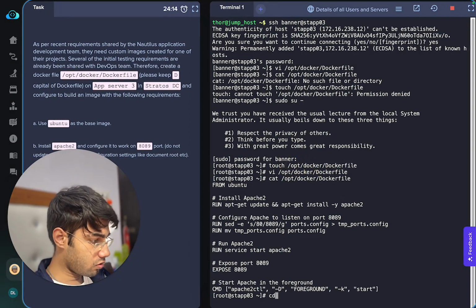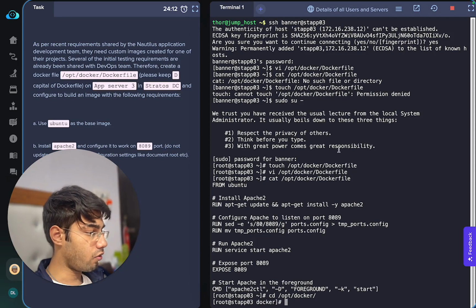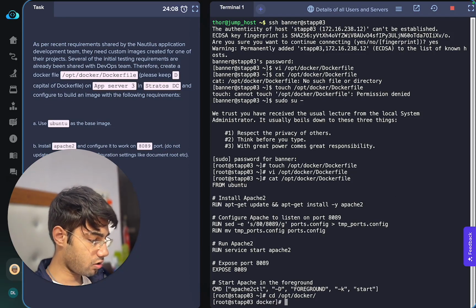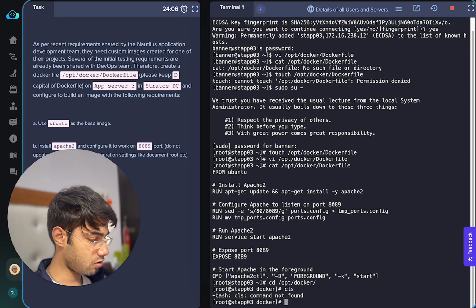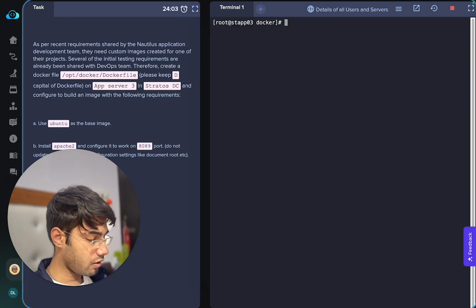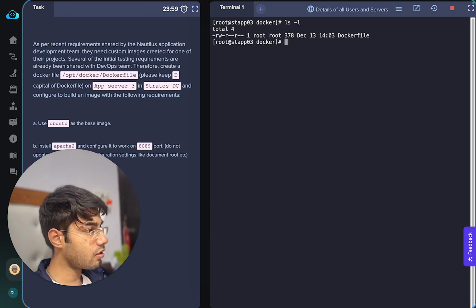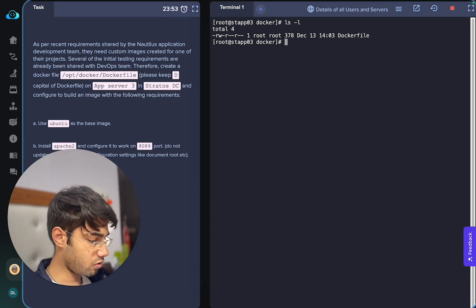So I need to change the directory into that Dockerfile location. Let me clear this screen. Clear, and list the files with ls. We have one Dockerfile. Let's build it. So the way to do it is docker build.